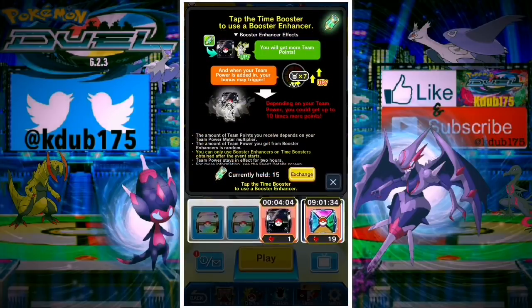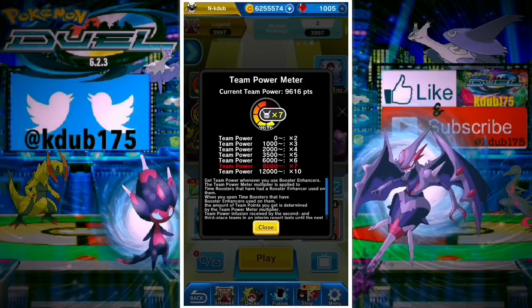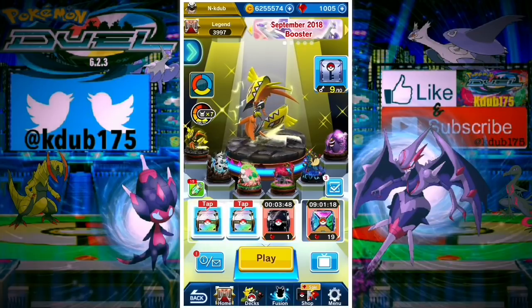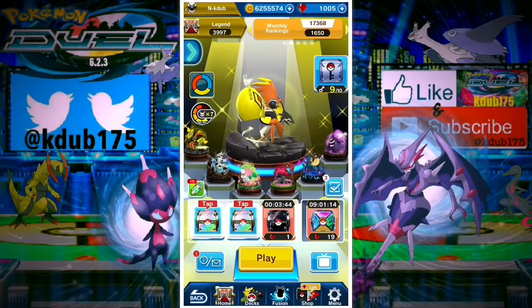So I go in, tap the little syringe, the booster enhancer, go to exchange, 30 gems for the 13. You get the most value out of by adding those booster enhancers. If you guys are new to the team match event, it adds just a couple points to that multiplier and those tier points. You want to get to that ×10.